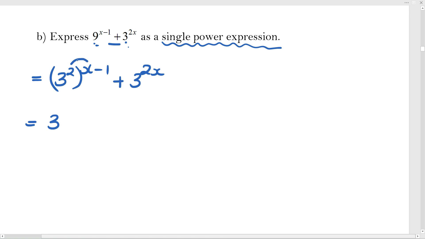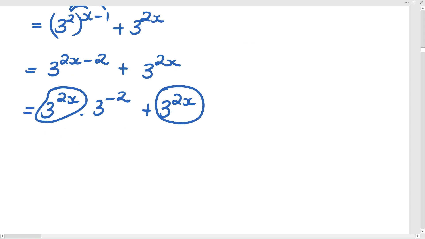Let's tidy this up. It's going to be 3 to the 2x minus 2. And then that is still the same thing. What now? Well, let's go back to that step we did in the previous example. We split up the exponents. So this is actually 3 to the 2x times 3 to the negative 2. And now you will immediately see that they have a common factor. There's just one little snag, possibly. Maybe you've already spotted it. And that is that there's nothing else multiplied on this side. So what is your leftovers in brackets?